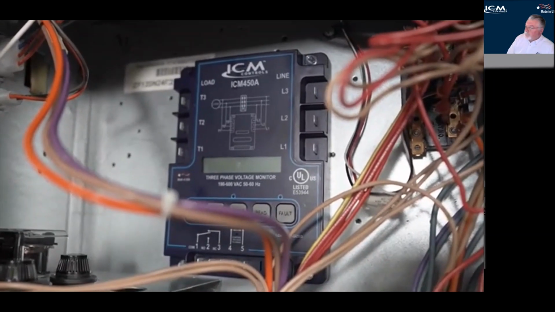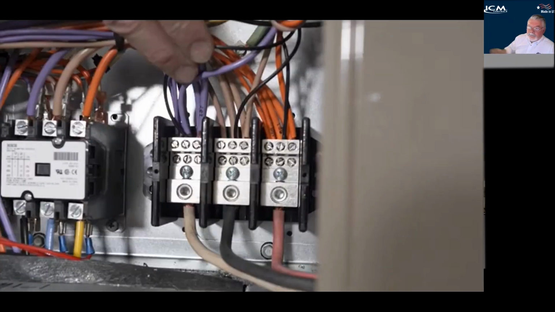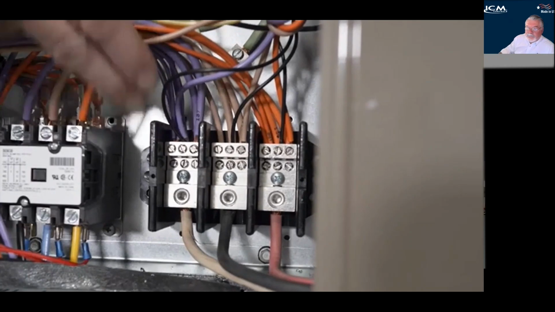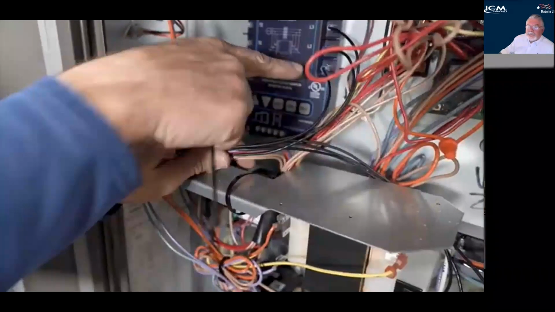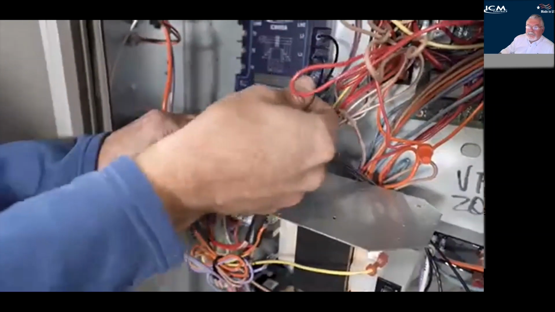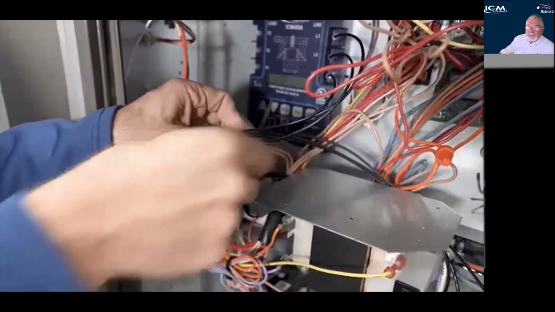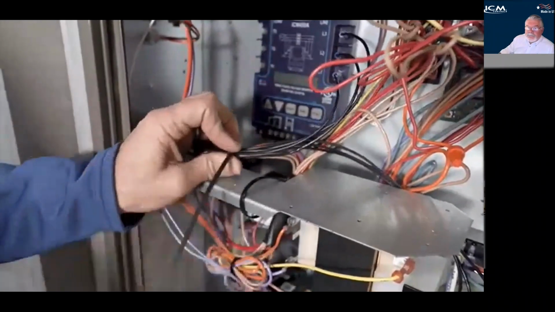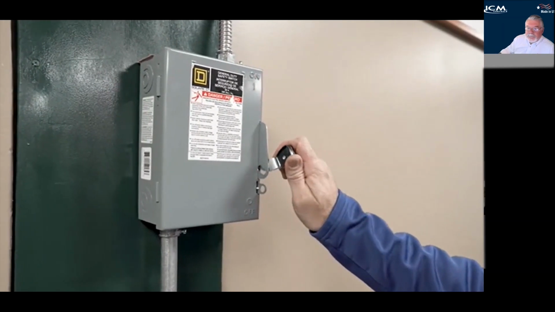Now our unit is mounted, we can go ahead and wire it. Connect our wires to the L1, L2, L3 terminals here in the unit. This is your incoming. We're on the back side of that. So we went ahead and connected your L1, L2, L3 terminals to the wire that runs down to our incoming terminal there. Just want to secure your wires, get them out of the way. Nice little zip tie. So after we got our control wired, we can go ahead and turn the power on.